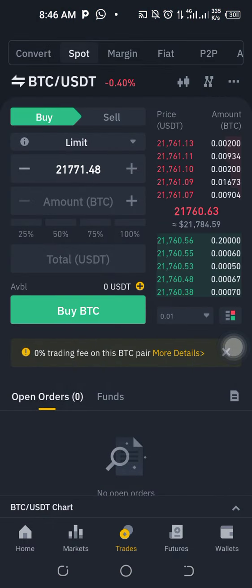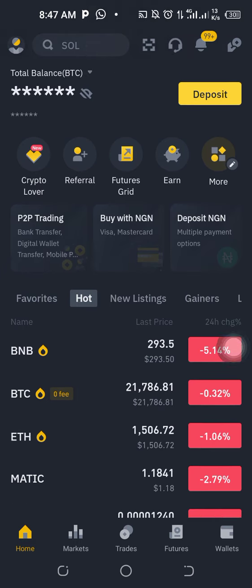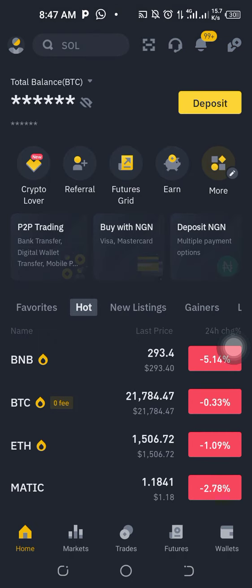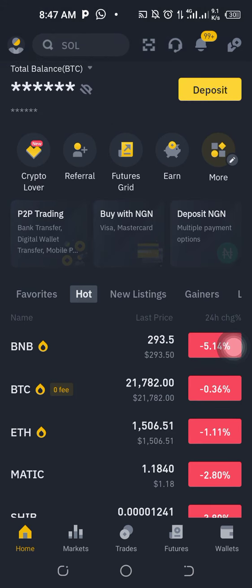So I'll open up Bybit and my Binance. Now this is Binance. What you do is a very simple trading strategy. You can use this strategy on spot and also on futures. So this is what I do. Let's assume that I want to trade BNB or Ethereum or BTC. So on my Binance app, I'm going to have a little bit of USDT, which is let's say $10 or $20.